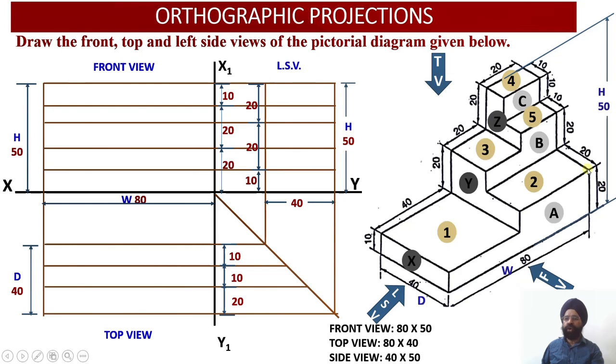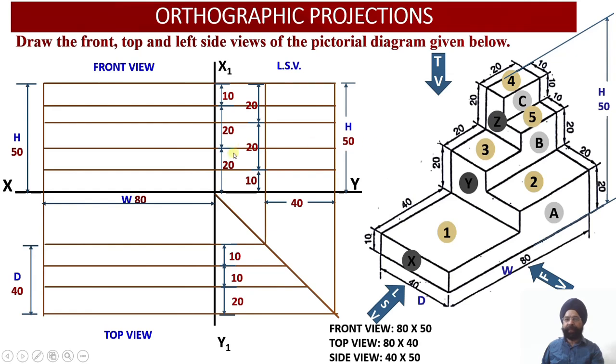Now looking at the solid from the top, we have marked 10 millimeter corresponding to surface 4. So this is the depth of 10 millimeter. Then again another depth of 10 millimeter is there, corresponding to surface 5. So please check, this is surface 5, depth 10 millimeter. Then you have surface 2, which has a depth equal to 20 millimeter, right?